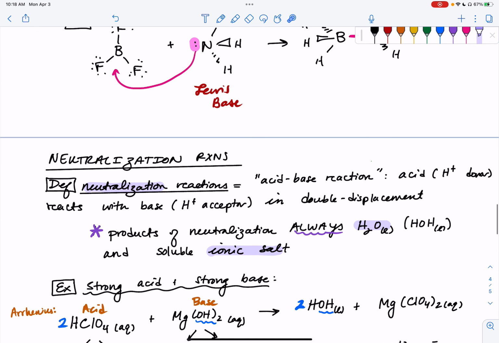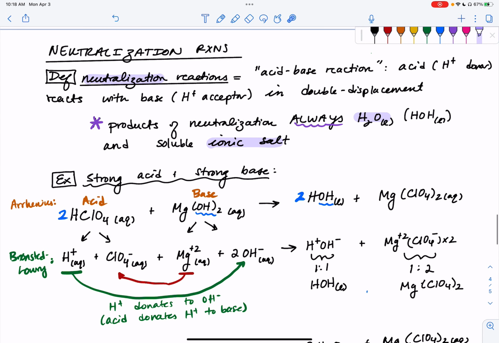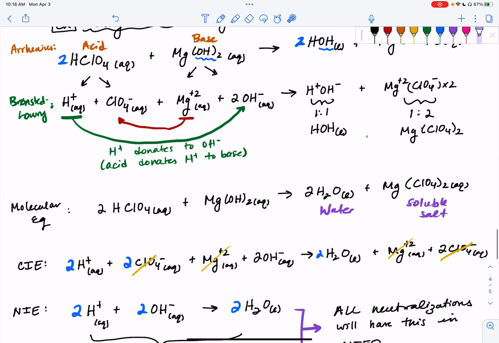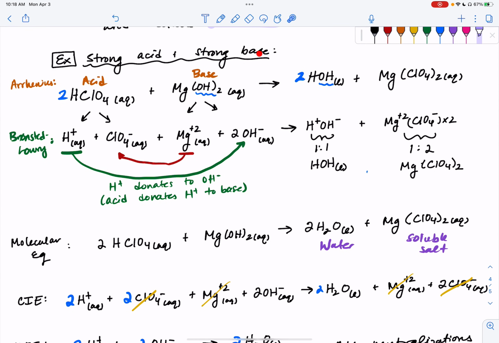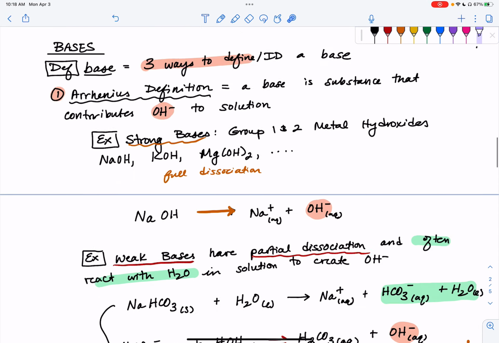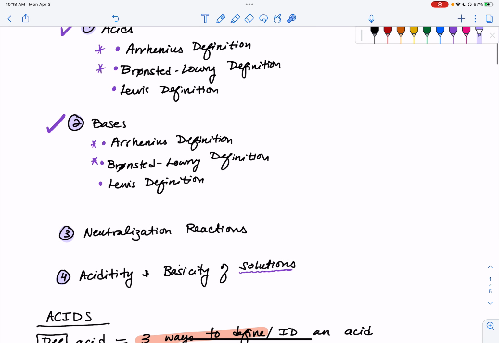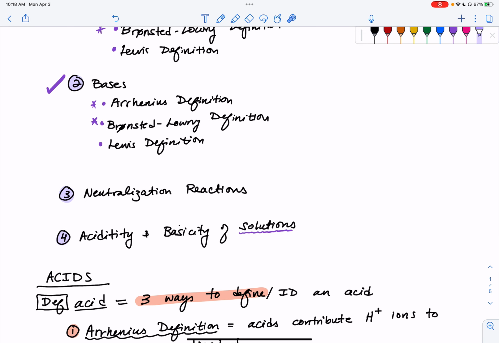All right, I'm going to break this up. So let's look at another example in our next video of neutralization reactions where we're not looking at strong acids and strong bases. This topic of strong and weak acids and bases and their reactions with one another is extensively covered in 220, but I do just want to show you the convention for how we would write these reactions because we do have that kind of weird partial dissociation strangeness that happens at least in part with our weak acids. So I'm going to split this topic up into two, and then we'll see how we do after that if we have any time for the idea of the acidity and basicity of a solution.